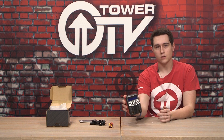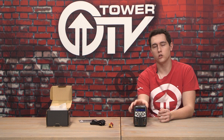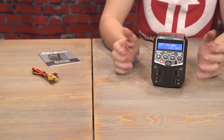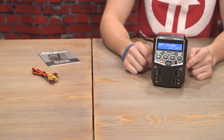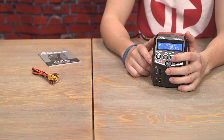So we're going to get this screen powered up so you guys can see what I'm talking about, and we'll go over a little bit of the functions inside the charger. Now that I've moved you in a little bit closer, we're going to go over some of the settings inside the charger. We're just going to run through the menu really quick so you can see what type of batteries it charges.